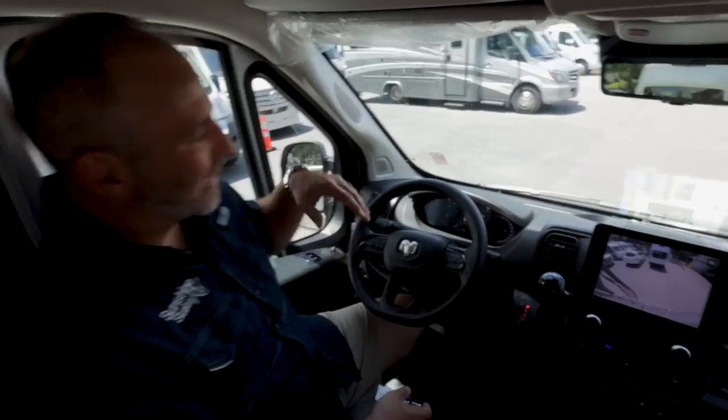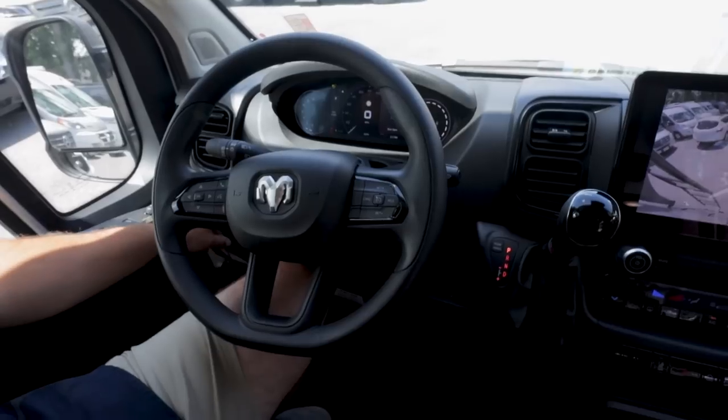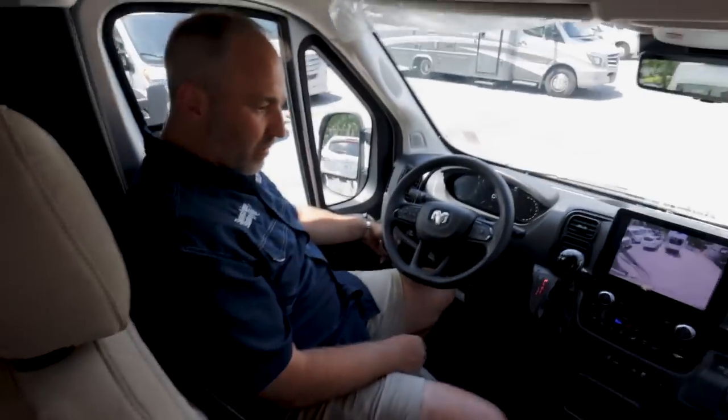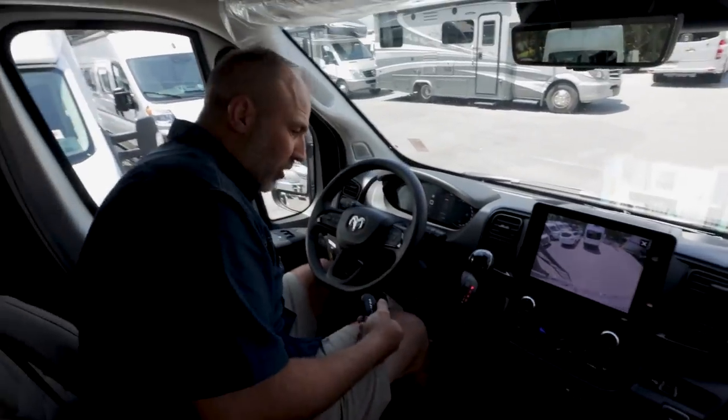Something else that's pretty cool. This thing is digital. This is all new, all of this. Electric emergency brake, which is really nice. The whole design here is nice. So now spin those legs in and tell us how the space feels in there. How do you feel? So I'm 6 foot tall.